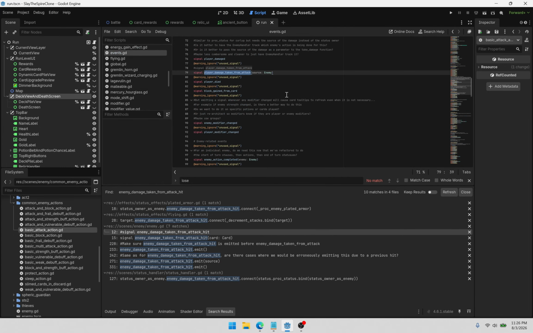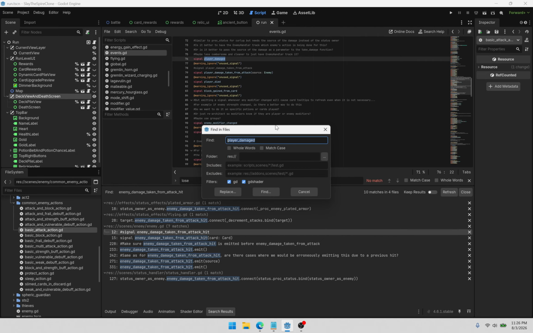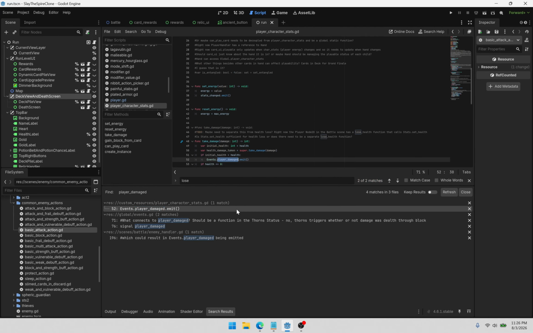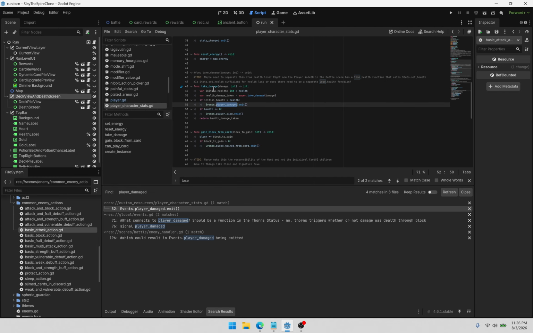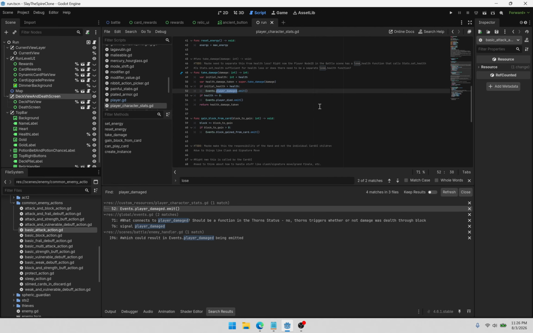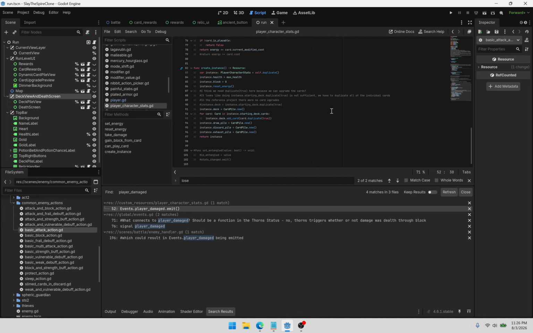What about other things here? Oh, I have it in the player character stats. That's fine for now, I guess, if it's not causing issues.